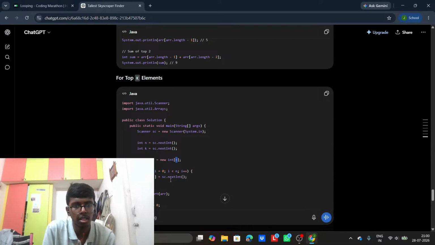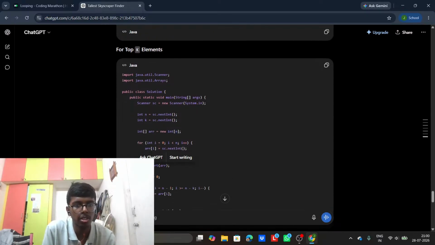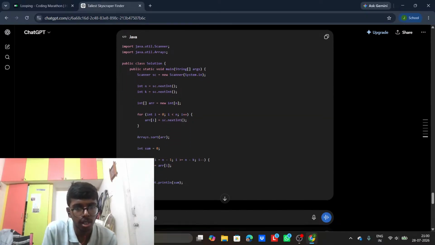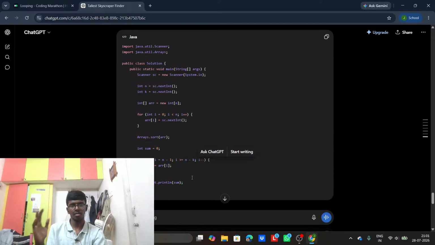Okay, and the Arrays dot sort arr, and sum is equal to 0, and we have to sum the. Okay, and it's very simple. We have to just subtract and print. And we are using i minus minus. We're going to start from behind. We are sorting in ascending order, so we start from the end because that's the largest.